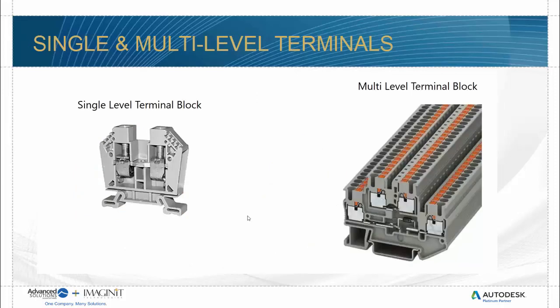So when we get into the difference between a single level terminal and a multi-level terminal, this is a visual effect of what we're talking about. A single level terminal has one connection on the left to one connection on the right, and they're typically spring-loaded or screwed in to get a good firm connection. Where a multi-level will say that I have either 2, 3, 4 connections that are stacked and connected to each other. Okay.